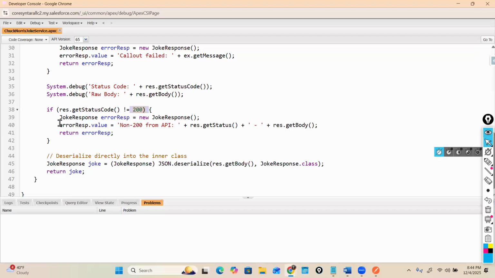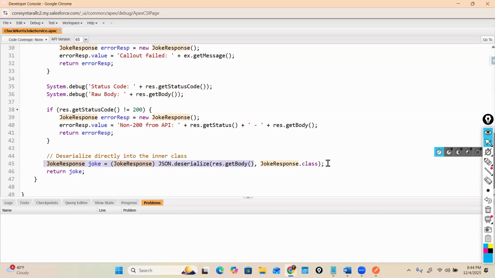You are basically creating an object of the inner class, which is JokeResponse. And over there, you are setting up the error response. And inside of the error response, you are setting up a string. Okay, response.getBody and response.getStatus is going to give you the status and whatever the error response is. And you're creating an object of JokeResponse.